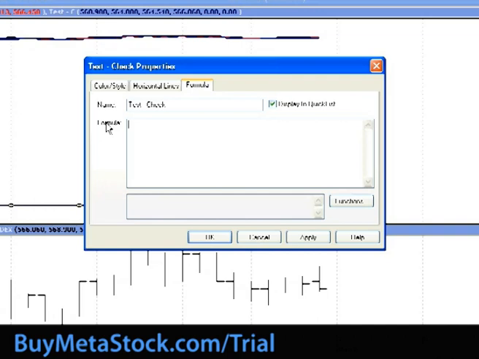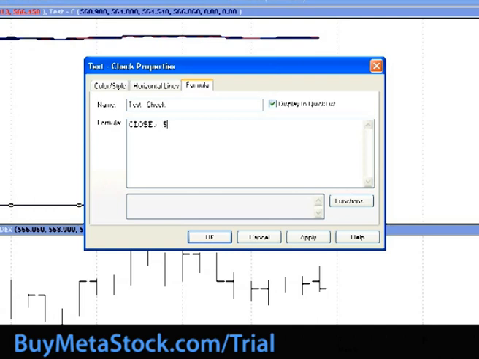Let's say I wanted to filter stocks that are in the price range of $20 and $50. So let's say I want to look for stocks that are currently trading within $50 and $20. So I'm looking for the close value. So the first thing I'm going to write is close, and then I want to find out if they're greater. So I'm going to use the greater than sign. I can use greater than equal if I want the price to also be equal to 50 or 20, and I'm going to just write 50.